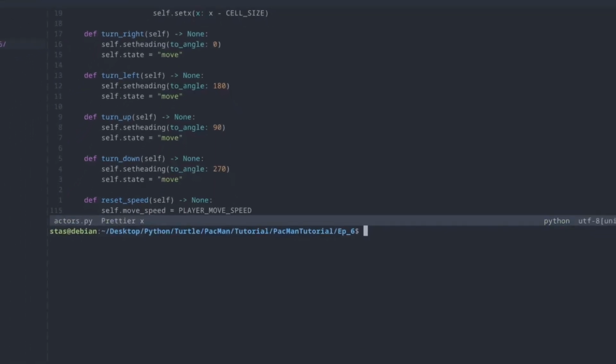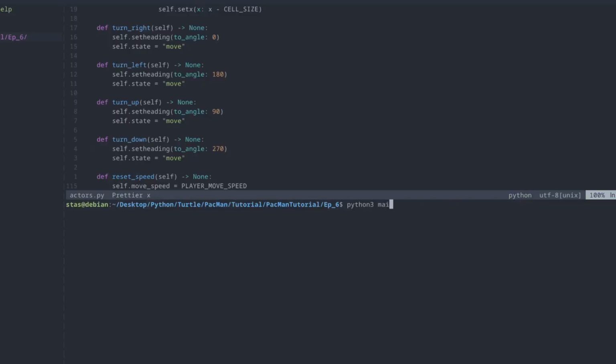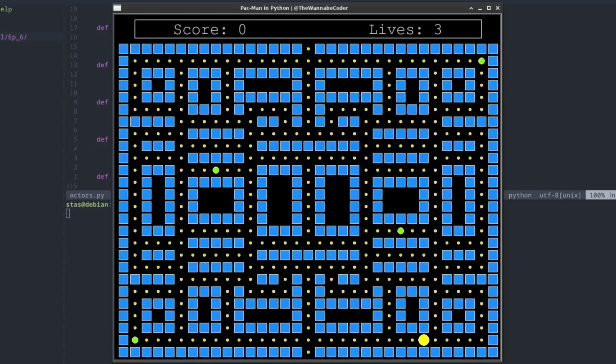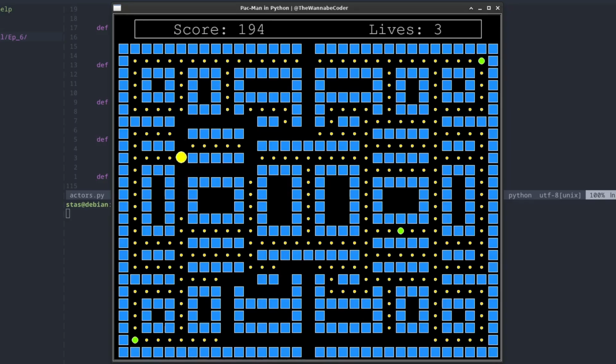Now that everything's in place, go ahead and run the file. You should see your Pac-Man game start up with walls, pellets, power pellets, and score tracking. Move Pac-Man around the maze. You'll notice that when he collects a regular pellet, you get 2 points and the pellet disappears. When he collects a power pellet, you get 50 points and he speeds up for 3 seconds, then slows back down just like we planned.